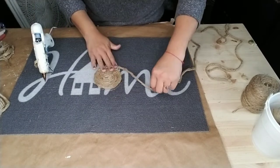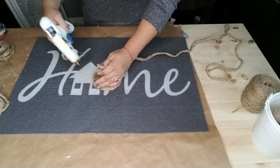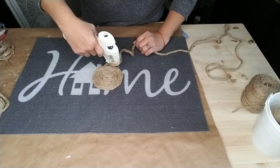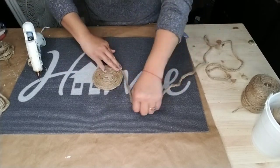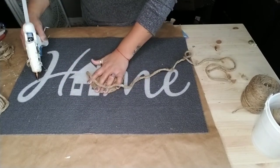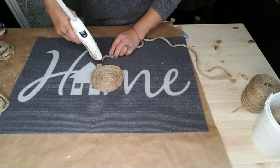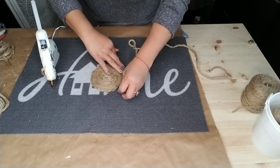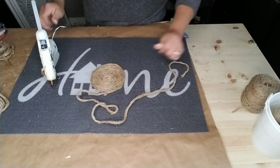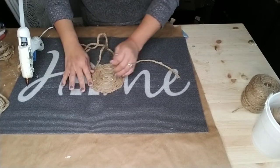Basically what I'm doing is just wrapping one of the three ropes from the nautical rope and intertwining it, wrapping it around in a circle, adding hot glue every time I wrap it around. If you don't feel comfortable using just hot glue, go ahead and add some E6000 or Fix All glue to your rope as well. Just make sure you tighten it as you go so you won't have any gaps - push it onto the other ropes as you're turning it.